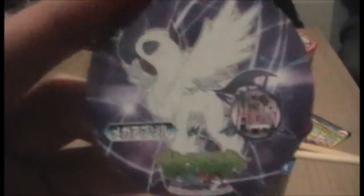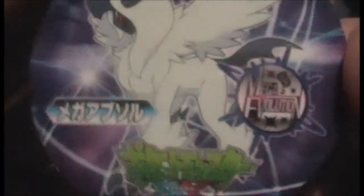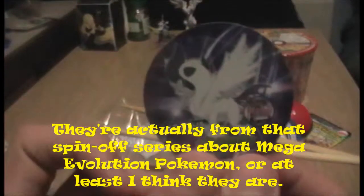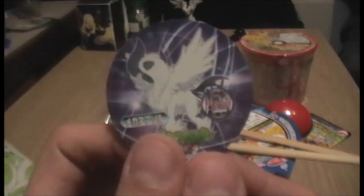Right, well, okay, so Mega Absol is pretty cool. If you see there, it says Mega Evolution, so I think all of the stickers in this set are Mega Evolutions, which is pretty cool, actually. I like Mega Absol, I may put this sticker on something, maybe, I don't know.